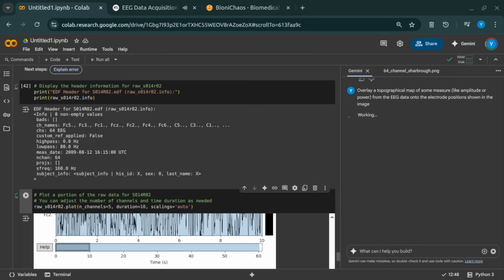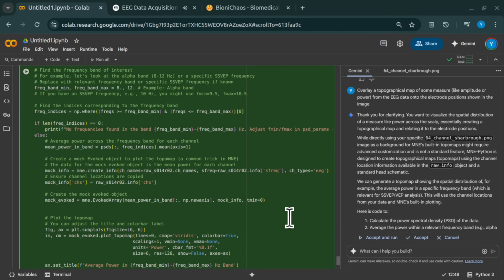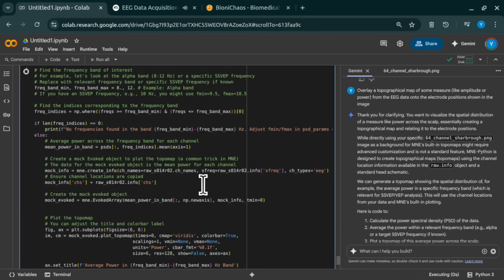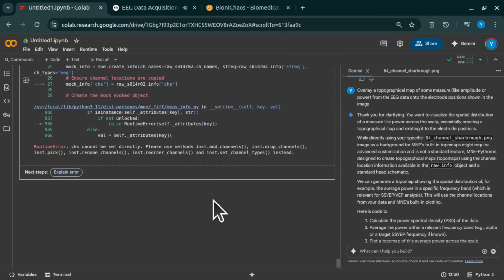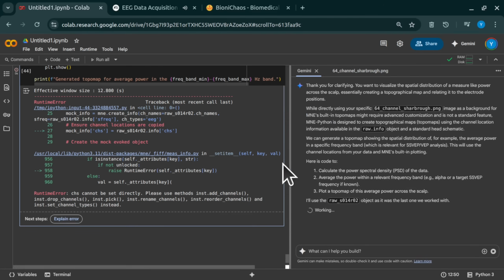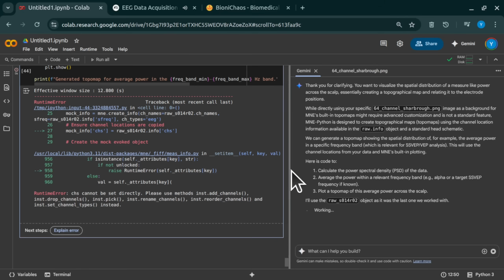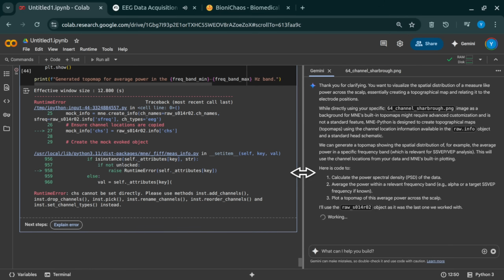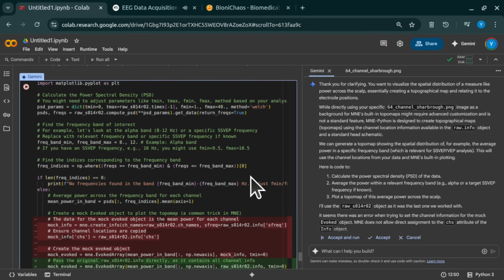So did loading these event files go smoothly? I sense a but coming. Yeah, there's the but. So we took one subject, S014R02, loading their main EDF file with MNE. Worked fine, no issues. Okay. And then we tried to read the corresponding .event file for that same recording, and error. What kind of error? It was an encoding error. MNE tried reading it as standard UTF-8 text, and it failed.